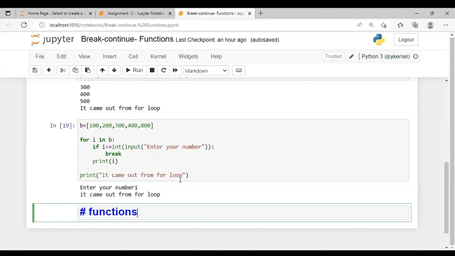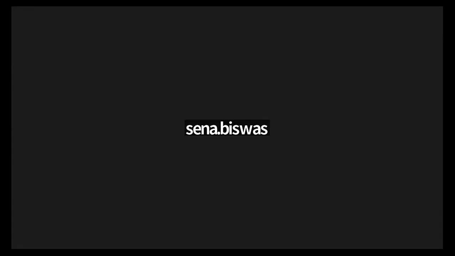Then it is true, so it will break. And if it is less than 100, then it will print. Okay, so same with 200 also. Yes.